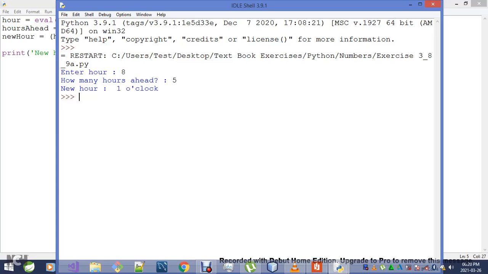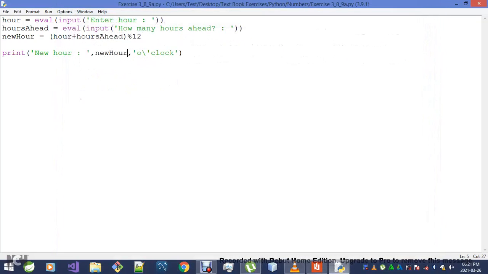I would totally understand if some of you out there are making arguments that we're supposed to mod this by 13 or perhaps by 12, just as I did here, and then add 1 so that we'll get numbers from 1 to 12. That way our program will also include 12 as well.